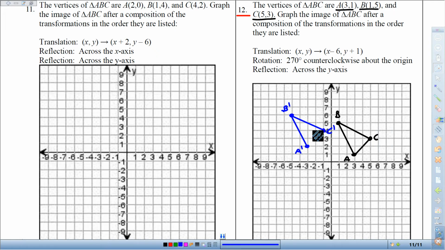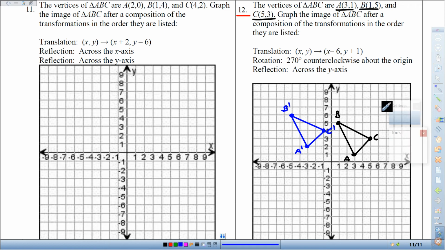Here's why I wanted to get you started on this problem. The next thing they're asking us to do is a rotation of 270 degrees. We already did one of those together. I'm going to have you do it. But the point I need to make is that this rotation must happen to the newest shape. This is the shape that is being rotated, not the original points. So we are not using these coordinates up in the directions. We need to use the coordinates for this shape.